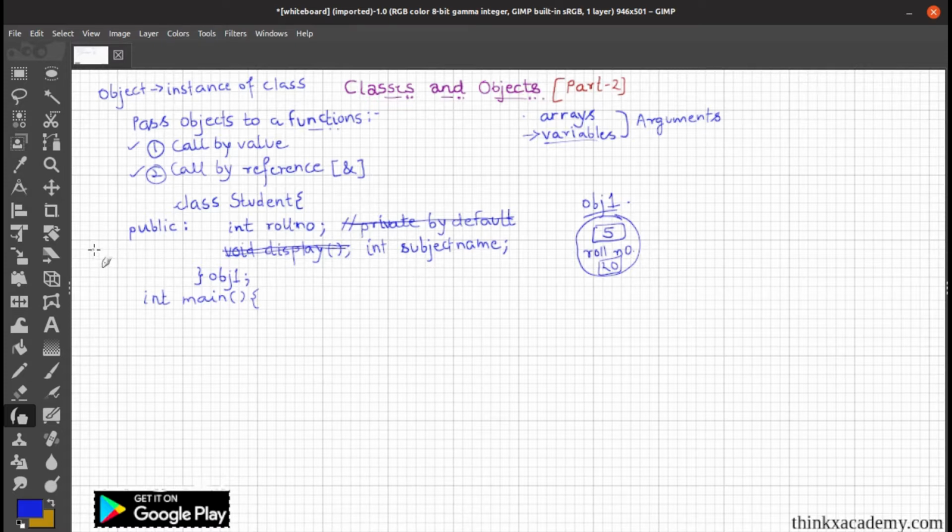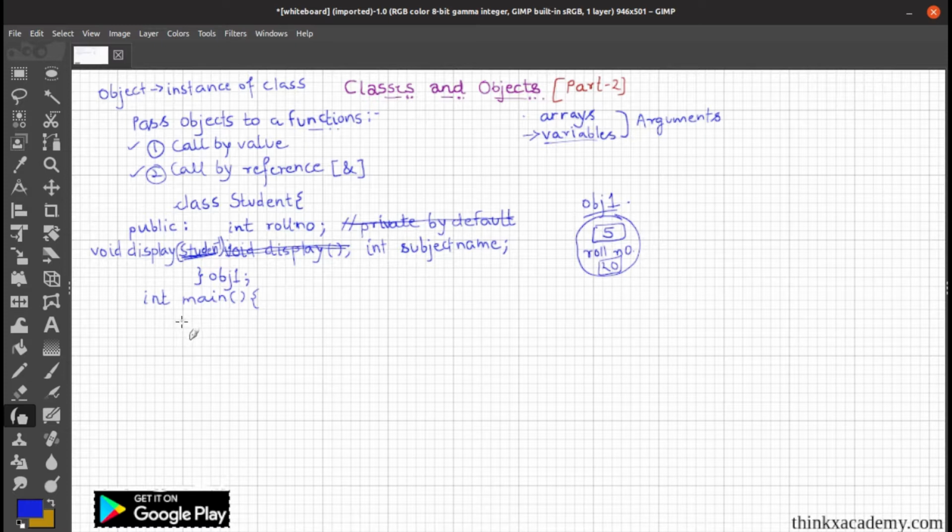We will change it to void display and the name of the class, because a class can also act as a data type. So the argument is of the form of the class student.